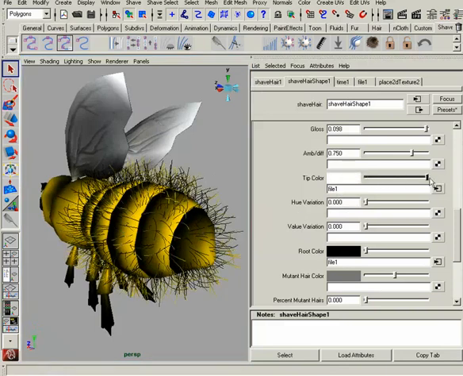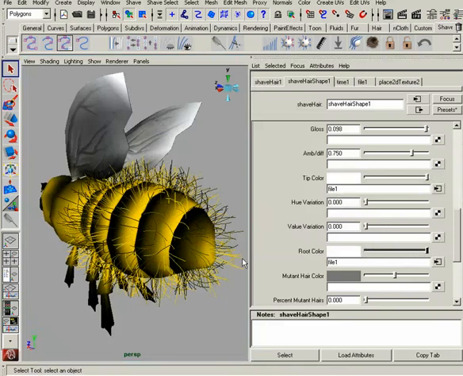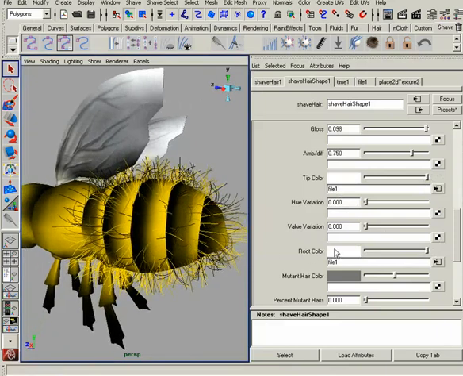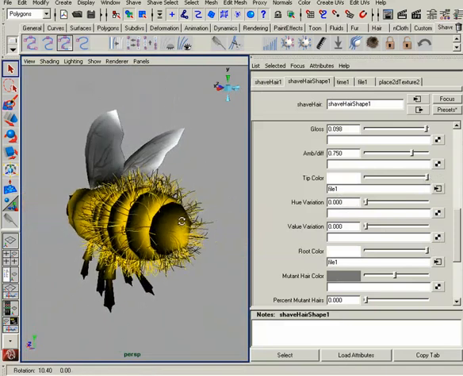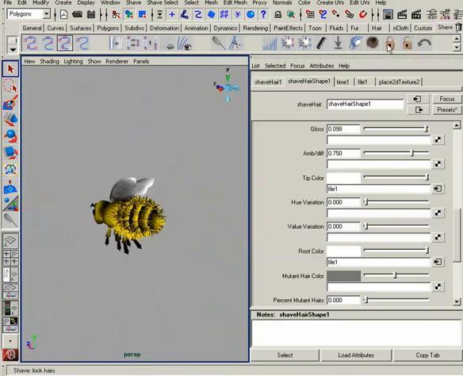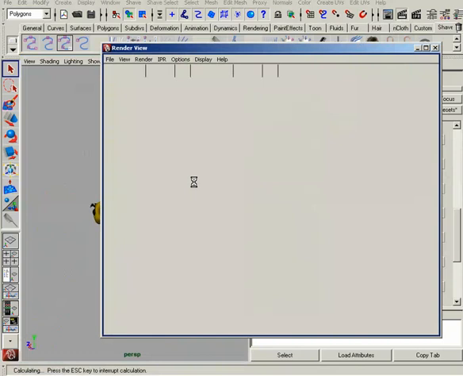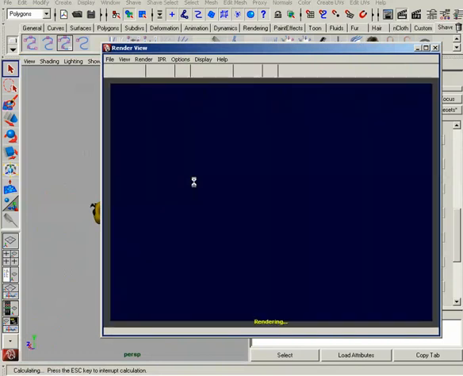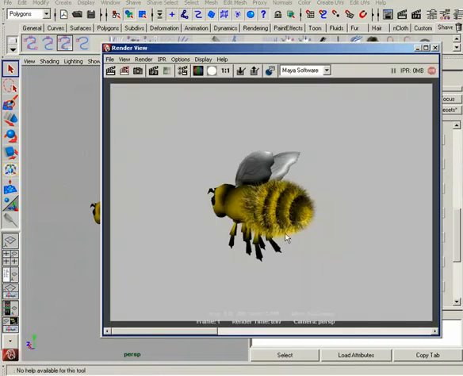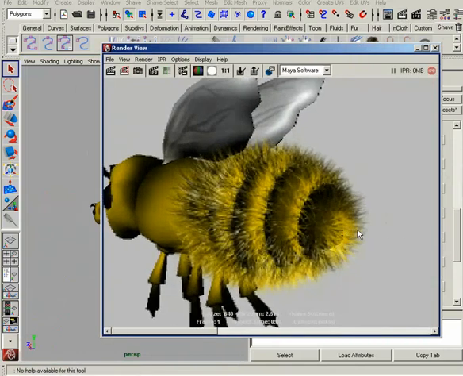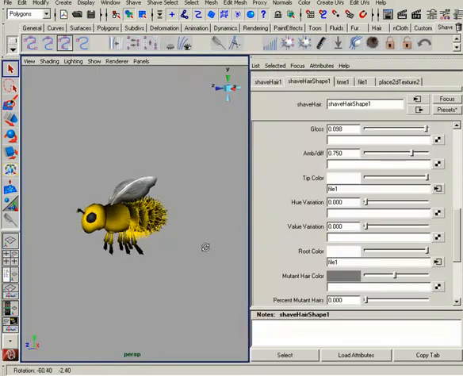Inversely, if I flip this all the way to white, I'm now going to get a multiplier of 1 times the color, which is going to be whatever the color is. So now if I was to take this and render this, we're going to get something that's more predictable. This is how you would set up something like a Dalmatian or a character that has some type of colored fur. And as you can see here, we're getting the banding. You can see the black fur right here. So everything is really looking the way it should in this setup.